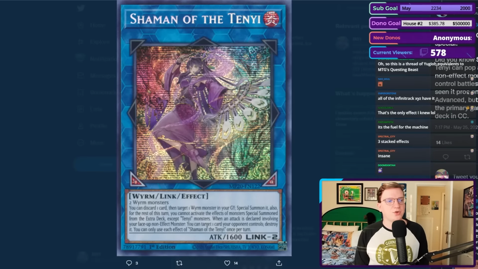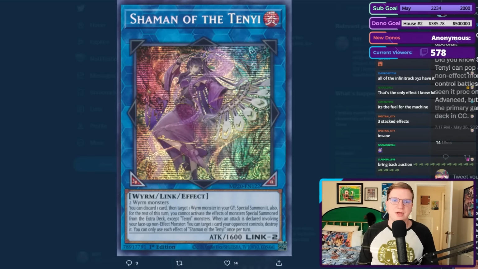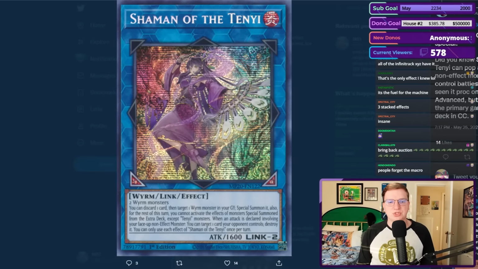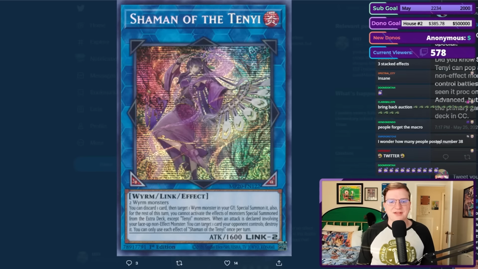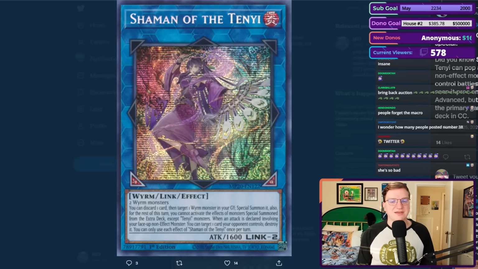Here's a who's who of common Charity cards for this. Shaman of the Tenyi is used to discard a card, target a Wyrm in your graveyard, and special summon it. Then you can activate the effects of monsters special summoned from the extra deck except for Tenyis. But notably, it also has a second effect that says when an attack is declared involving a non-effect monster, you can target a card your opponent controls and destroy it.